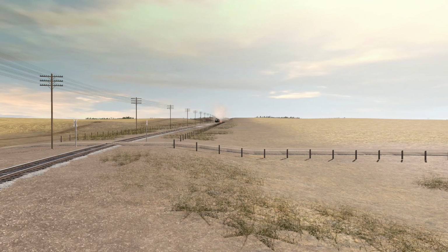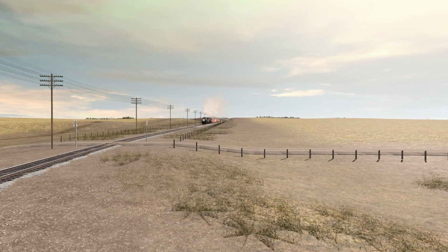Now, looking back to where we came from, it's pretty easy to see there's not a whole lot there. I tried modeling this area just a couple of board squares wide, but it was too easy to see the edges of the world that way, so I expanded it out considerably.